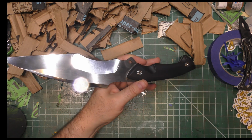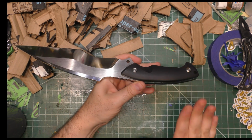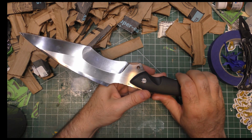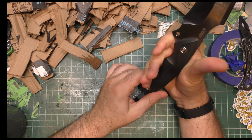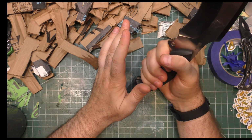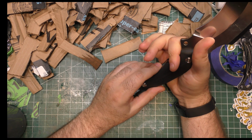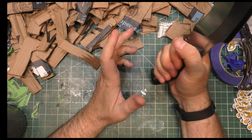But can you solve that problem? Yeah, you can. It's very easy. Simple sandpaper. All you've got to do is sand that edge down. And the thing is, you won't lose your grip or your indexing at all. That's the important part. In fact, it might even give you a slightly better grip because you can squeeze tighter because you'll have those rounded edges. But you'll still have a nice oblong grip, perfect blade indexing in your hand, and the handle itself is very ergonomic. Your fingers go right into those scallops really nicely.